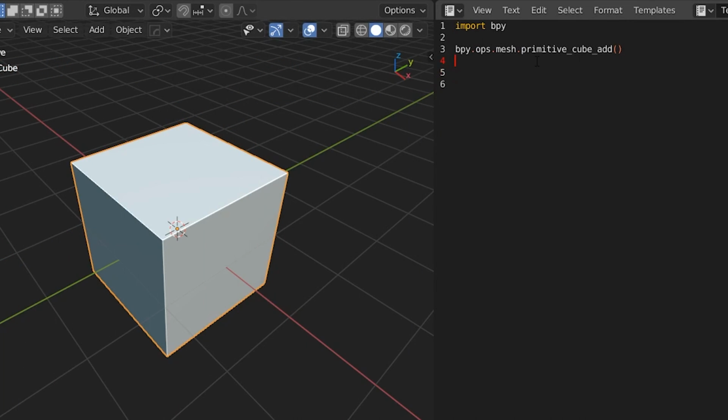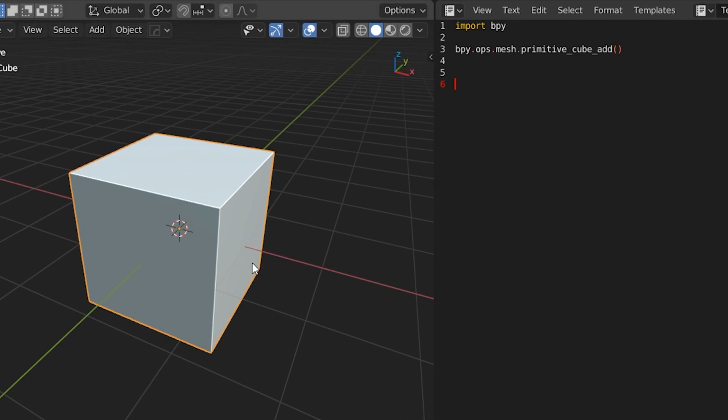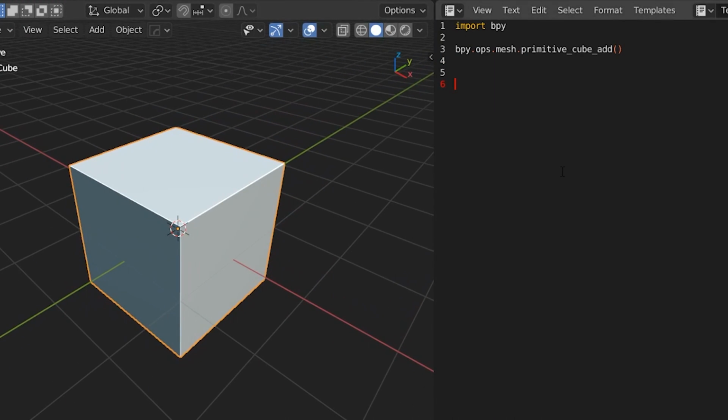One thing to keep in mind is that when we call operations like this, Blender automatically makes the cube the newly selected object. So we can actually take advantage of that. I like to store it inside of a variable called SO, which stands for selected object, but you can call it anything you like. So I could write here SO equals bpy.context.active_object. So now after we've created the cube, we've now stored it inside of SO, which makes it easy to manipulate, because then we can just go SO dot and then modify any data that we can find.